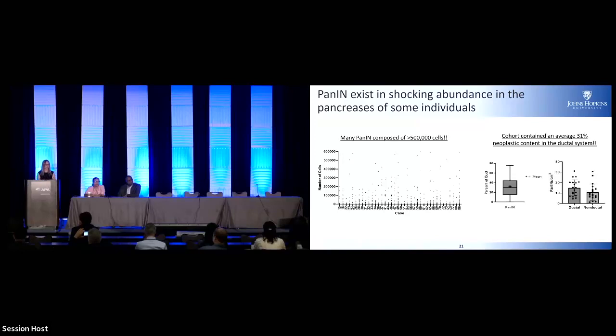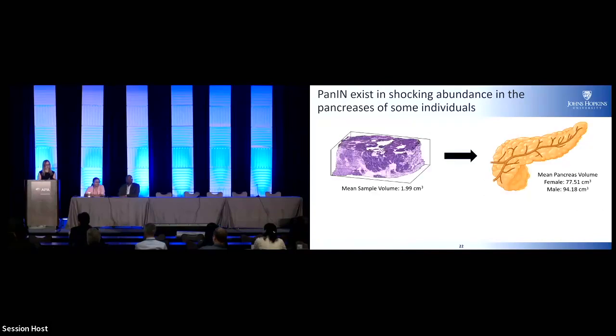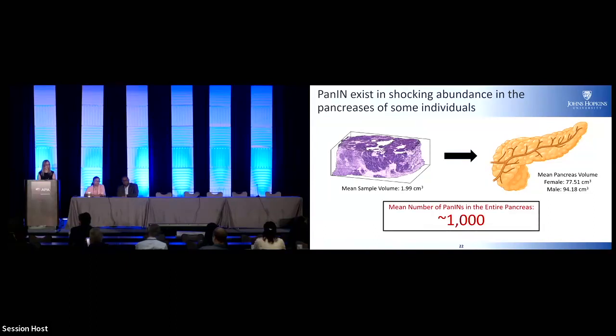Second, if we look at the amount of the ductal system that's composed of PanIN cells, again, the mean of these samples is that well beyond half of the ductal system is PanIN. So when we think of PanIN lesions, we know, well, we believe that most PDACs develop out of PanIN. We also need to acknowledge just how common PanIN is in human tissues. So because we modeled blocks of human tissue, not the whole pancreas, we attempted to use this data to estimate how many PanIN individuals could have, and we came up with a mean estimate using this data set of 1,000 PanIN. So again, just emphasizing how extensive, how common, how many PanIN we all have.